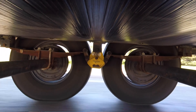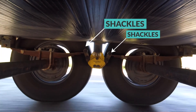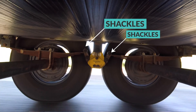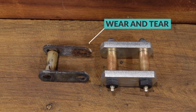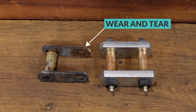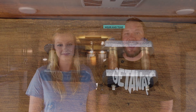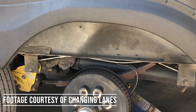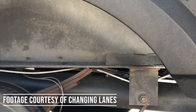The hardware that connects the leaf springs to the equalizer is called shackle assemblies. The industry standard shackle assembly is a quarter-inch thick shackle plate with plastic nylon bushings and dry bolts. Over time, the plastic bushings will begin to wear through, which allows metal-on-metal contact between the bolt and the leaf springs or equalizer. In turn, the bolt holes on the shackle plates can begin to wear and eventually snap. Unfortunately, that almost always happens when the RV is in motion, which often leads to other types of damage since the leaf springs are no longer connected on one end.